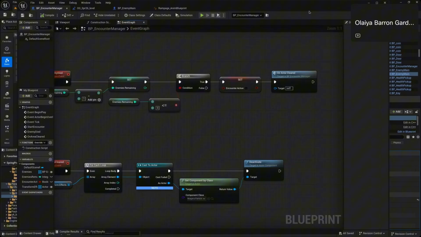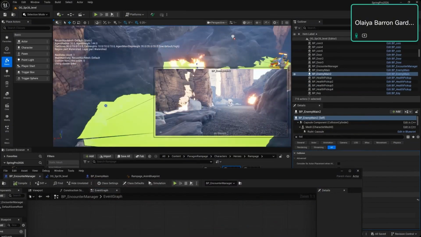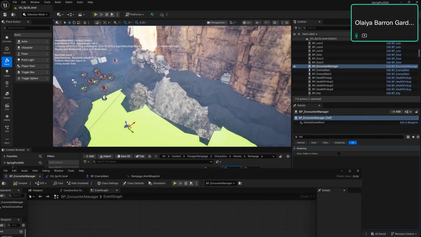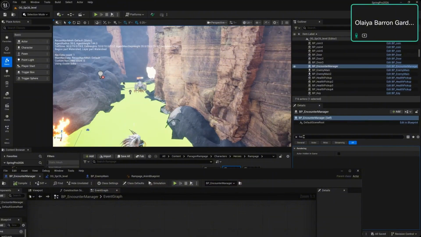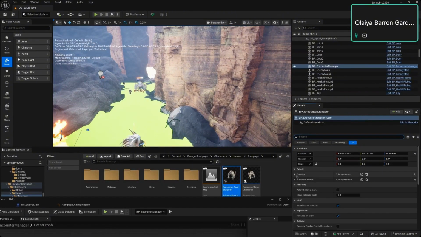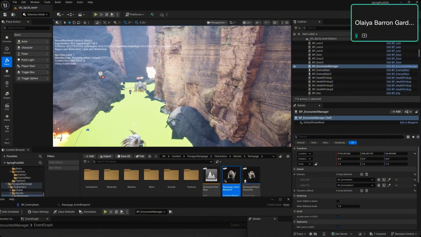Oh, I just realized I didn't do something. Back over here, I've got to get the manager, and I need to add that second enemy to the array. So let's go here. Enemies, we're going to add one, add the enemy to the array.